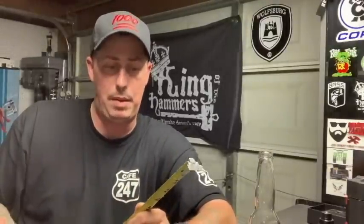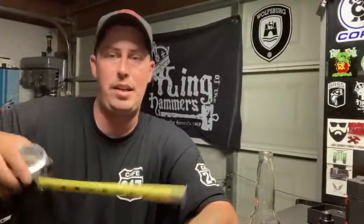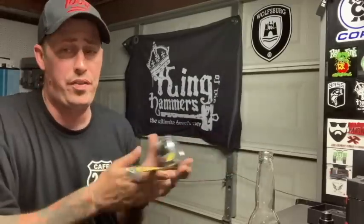So that being said, the Icon toolbox, in my opinion, in all its glory and as beautiful as it looks, might not be the right fit for you. You're really going to have to do like I did when I bought the Cornwell toolbox and the Harbor Freight toolbox. You're going to have to snap a tape measure. It's very easy. They're right behind the toolbox. When I was in Covina, the tape measures were right behind the box. Snap a tape measure, take your measurements, go home, look at your organizers, look at the things that you want to put in what drawer, start making a list of what you'd put in each drawer, start taking measurements, height, width, depth, go from there.